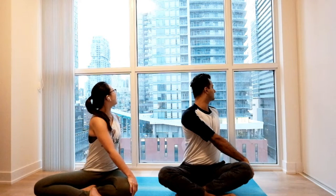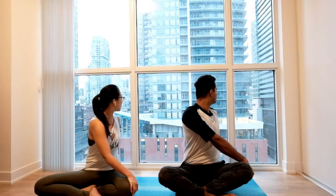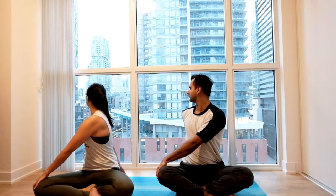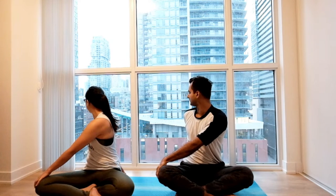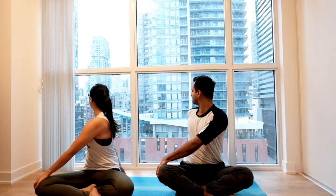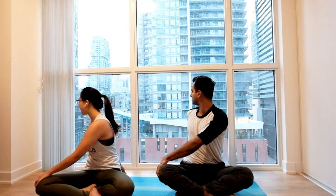Now a gentle twist to your left — big inhale, bring your right hand to the opposite knee. Inhale to lift, and exhale, gently twist. Two more breaths here: big inhale, lift, and exhale, twist a little bit more. One more time — big inhale, easy exhale, coming to the other side nice and easy. Big inhale to the left, and exhale just a little bit more — a nice easy morning stretch. Inhale up, and exhale twist. One more time: big inhale, lift all the way up, and exhale, easy twist, coming back to the middle.